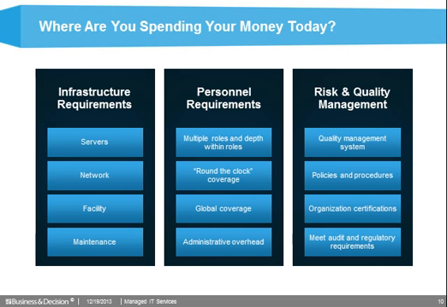So the next typical area I look at is from the risk and the quality management side. Again, we've talked about all of the regulatory requirements that many organizations are governed by, whether PCI, SOX, HIPAA, FDA. I mean, the list goes on. There's regulations across the board for all industries. The effort to implement quality practices is very high, to have a quality management system and all the policies and procedures and such. But the effort to maintain that and make sure you can produce evidence that you are following these is even higher.